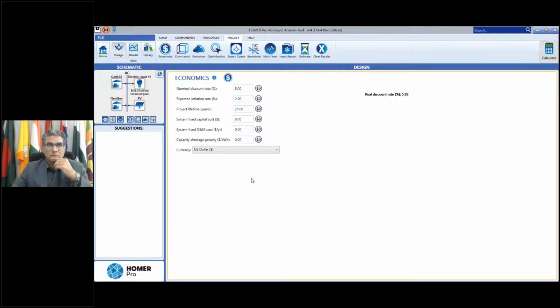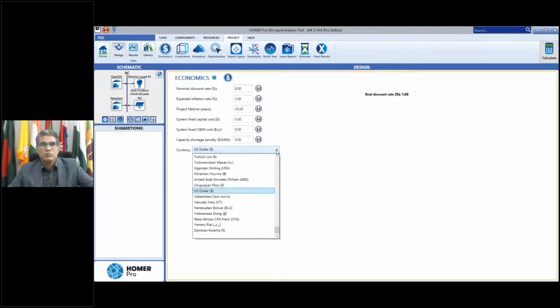And the default prices of the items in the library are in US dollars. So be careful of using the default values if you're using a different currency. You can easily change the value of that item differently with a different currency. Silver, just change the currency just to show that the symbol changes.